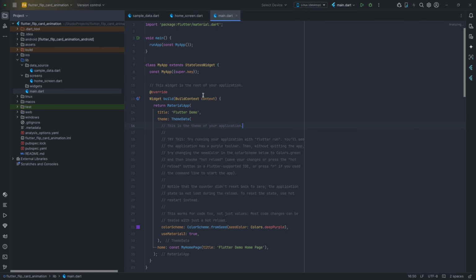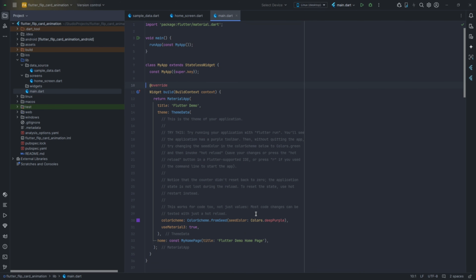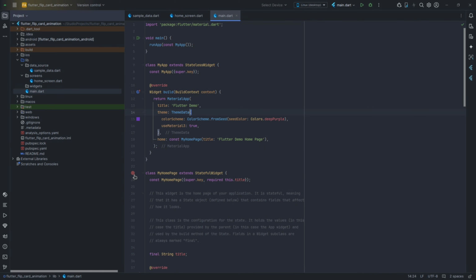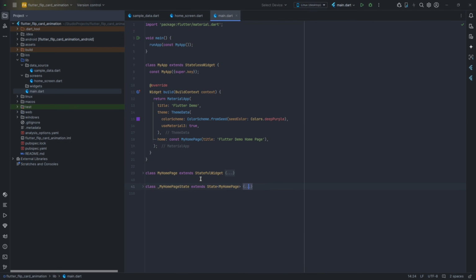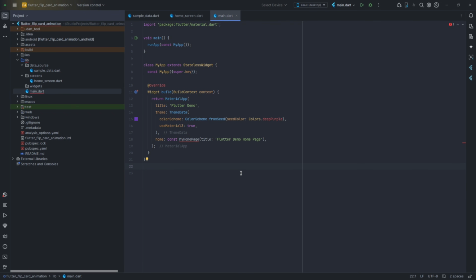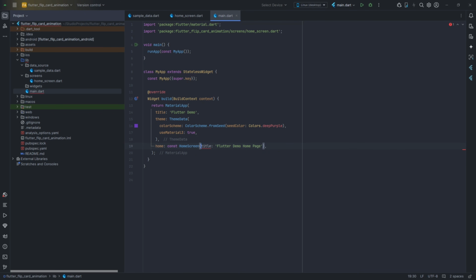Now I go to the main page and delete the extra codes and add the screen I created to the main file. And I disable the debug mode banner and change the project theme to dark.